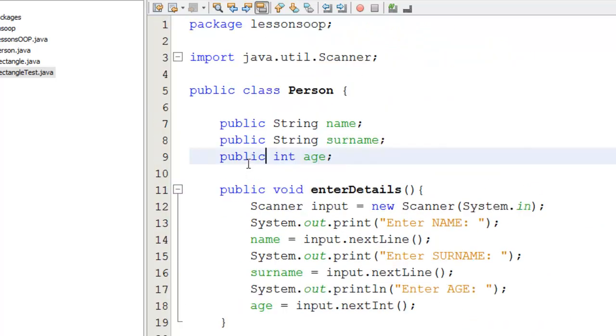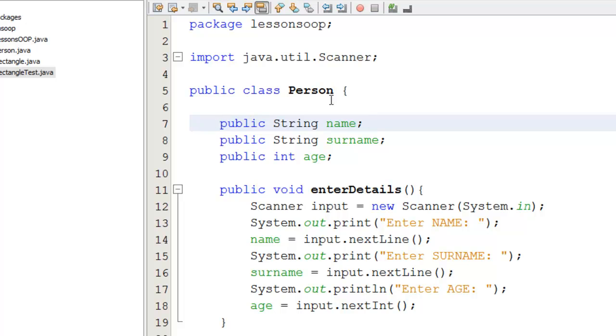As you can notice, till now we have always used the public access modifier for all our attributes and methods. And in this podcast, I would like to explain what is the meaning of public and what would happen if instead of public we would write another access modifier such as private.